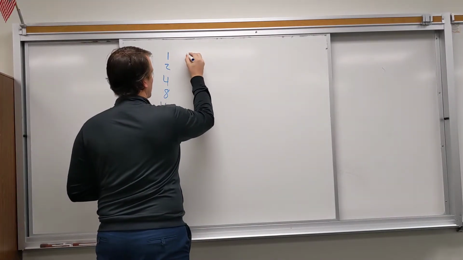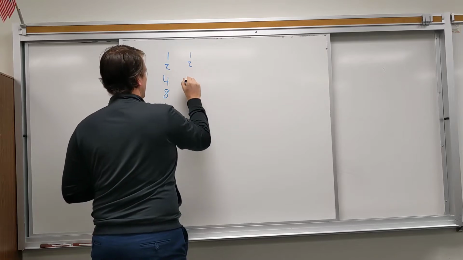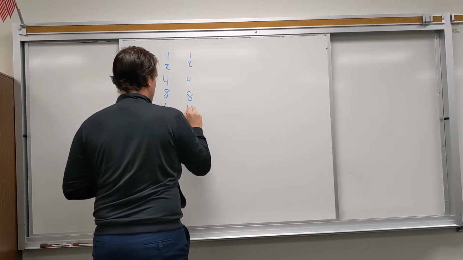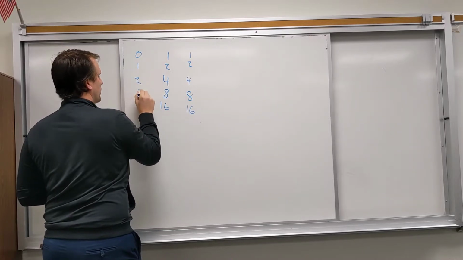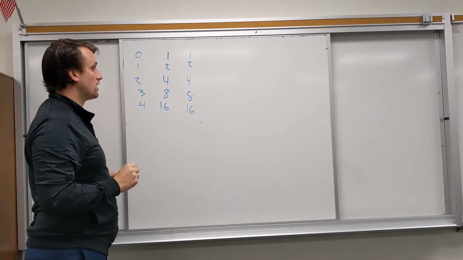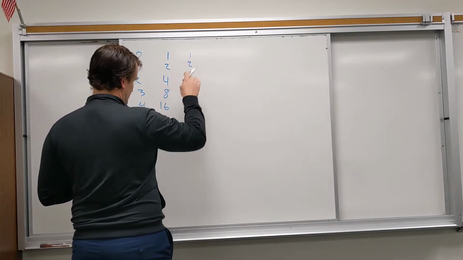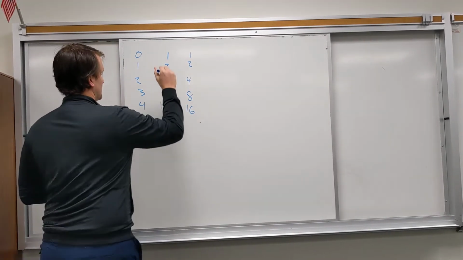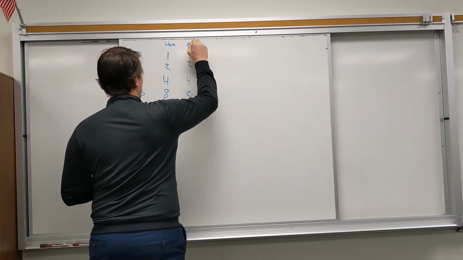So this first one we added 1, then we added 2, then we added 4, then we added 8, then we added 16. This was day 0, 1, 2, 3, 4, and so on. So we just added every time, right? This is how much we have. This is how much we add.